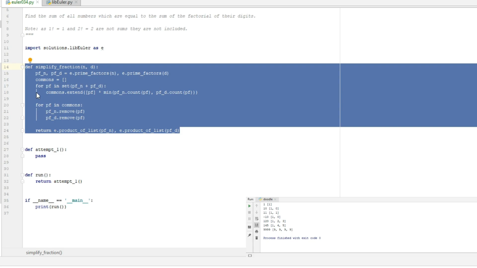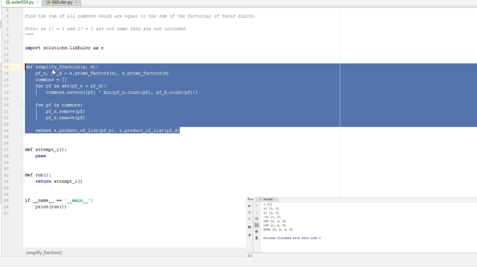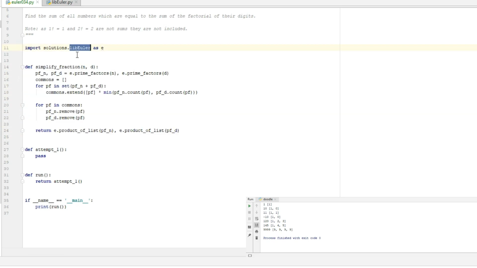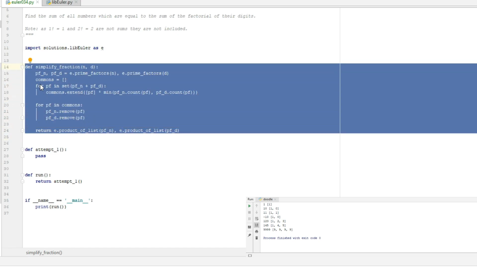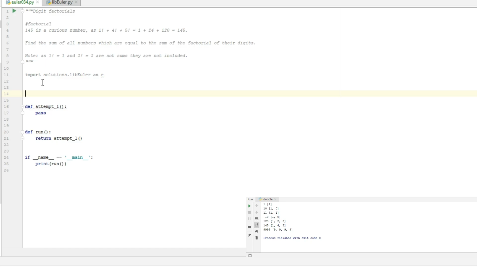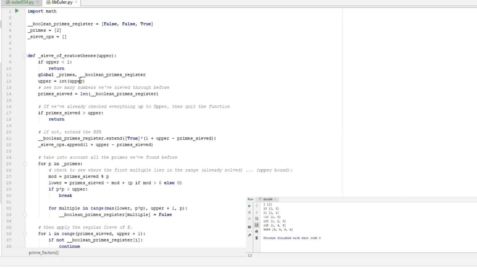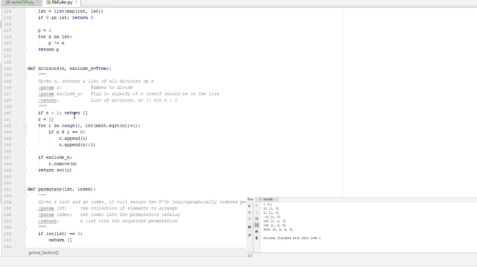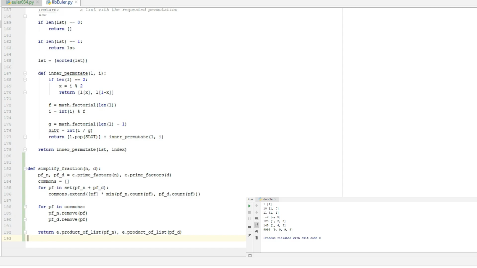In fact, we are not going to work with fractions on this particular challenge, but still I feel that this is a very handy function, and I want to place it in our LibEuler. So what I am basically going to do, cut this out of here, jump over to LibEuler, and right at the bottom I am going to paste this in.